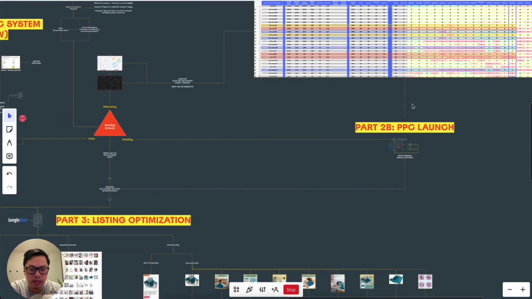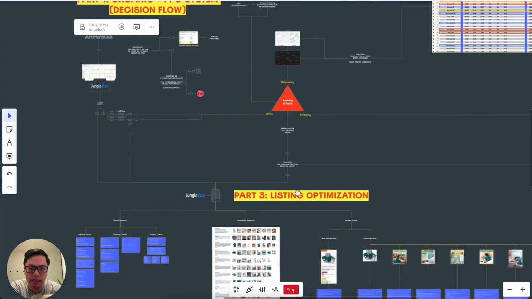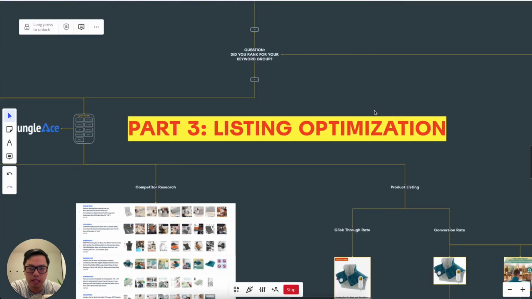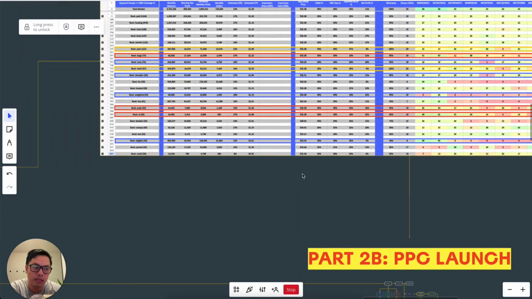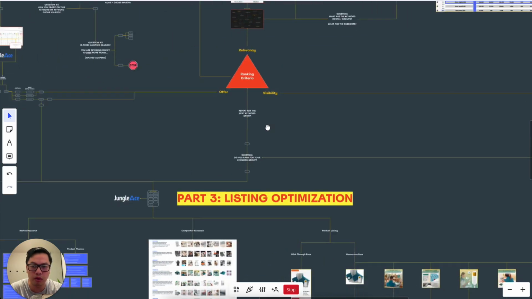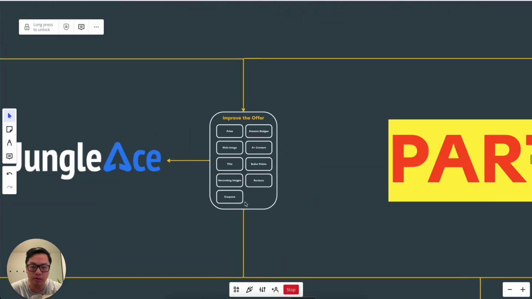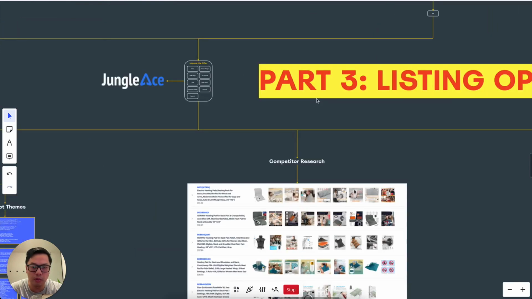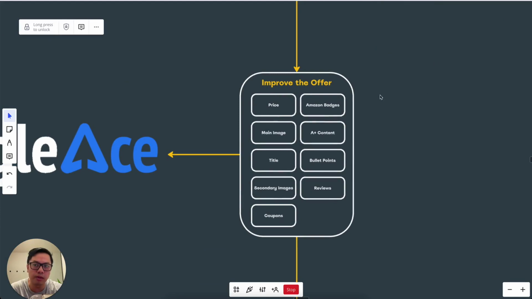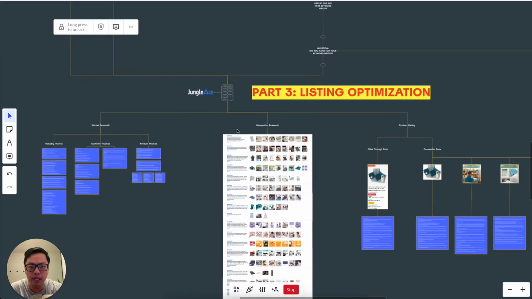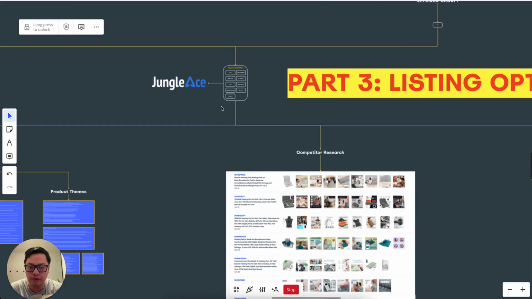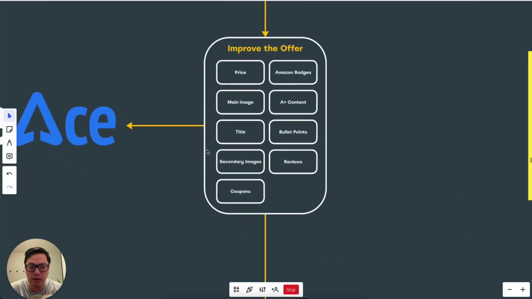And then the next part here, we're going to dive into listing optimization, because we would have grouped 3 buckets here. One of those buckets is, oh, we can't organically rank on this, so we have to improve our offer. So everything flows down to here, improving the offer. In the next one, we're going to start to dive into not only what we learned on the keyword research, keyword group side of things. We're going to take that data. We're also going to take the same data on the search query performance side and really get a full understanding of what our customers are searching for. And then from there, we're going to see what we can do to improve the offer.